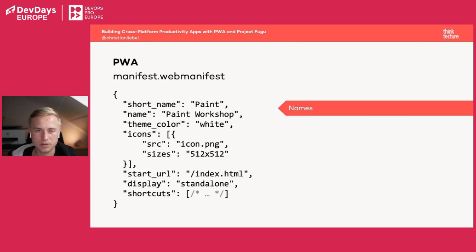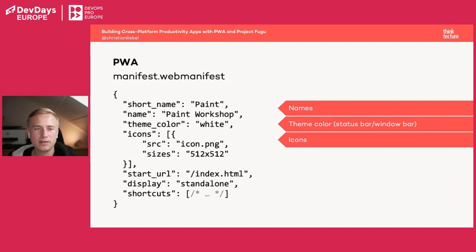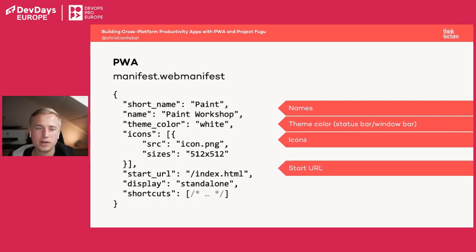And on a desktop system, we can use the long version, name. You can define the color of the status bar or window bar. In my case, I use this Windows 95 dark blue. That can be done using the theme color property. You can define the icons for this application, and which URL should be launched when you click the icon on the home screen or in the programs list.